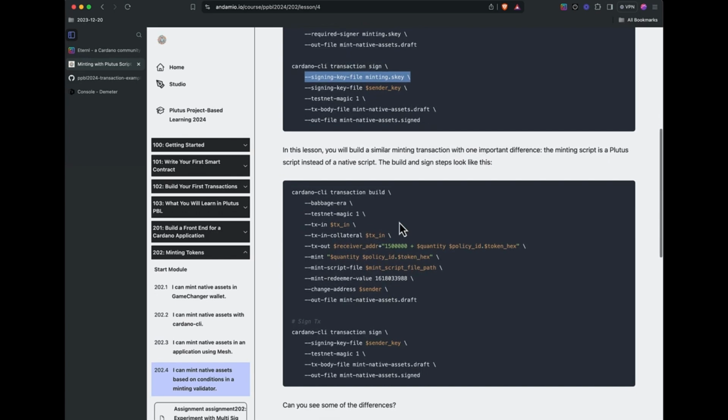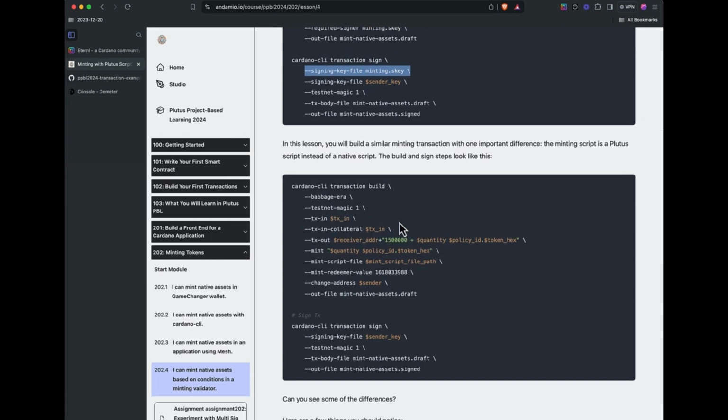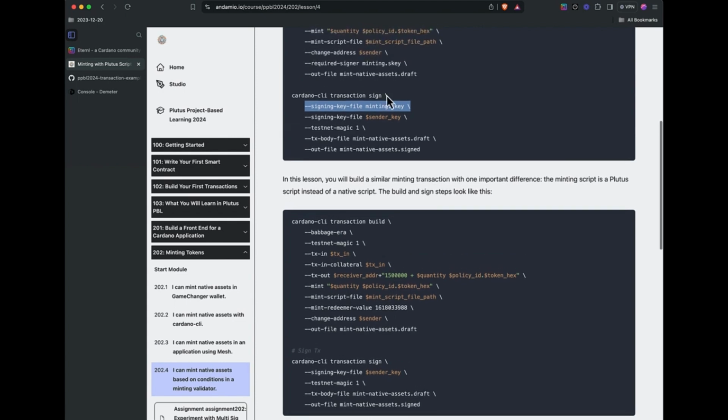In this lesson, we're going to do something similar, but look at these differences and see what you can find. There's a few things I want you to know. First of all, notice that there's no required signer down in this Plutus transaction. That's because the Plutus script we're going to use doesn't require any additional signatures. It's possible to write a Plutus script that requires other signatures.